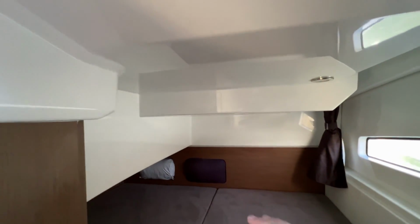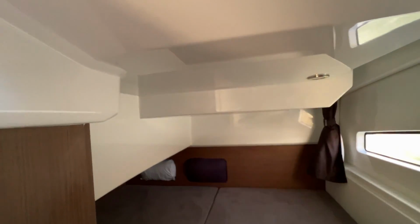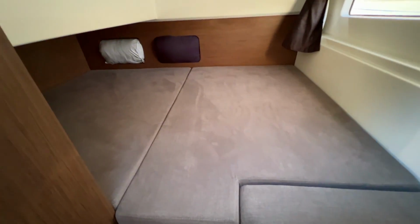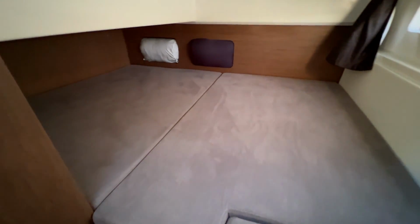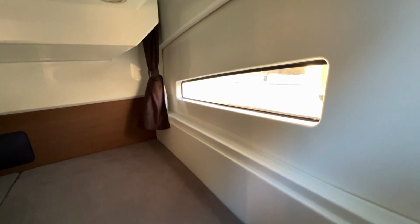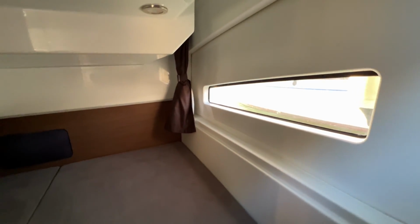So as with most aft cabins, I've just caught myself on the handle. As with most aft cabins, there's a bit of a compromise here because this is a seating upstairs. But of course, in here, you're only going to be getting changed and sleeping. But you can see what a lovely, great, big, long, very wide bed it is as well. Underneath here we have the fresh water tank, lovely window to look out first thing in the morning or last thing at night. We've got a curtain as well, and it all feels nice and clean.